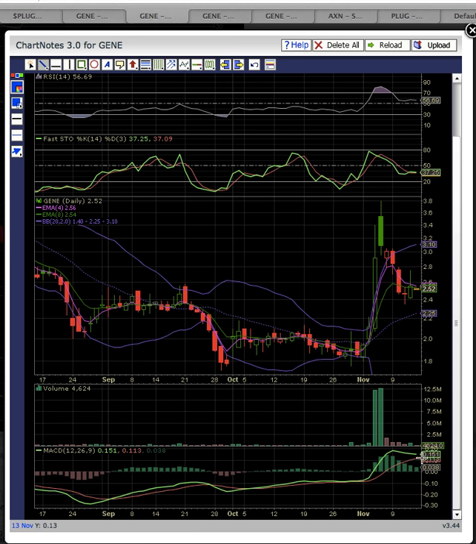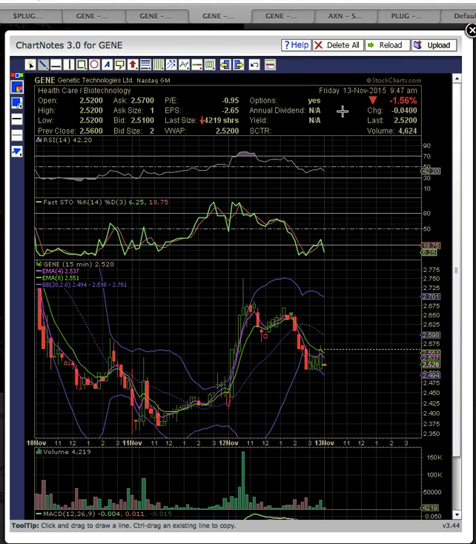Down here on the MACD line, you can see it's starting to pinch. See how the green line is the MACD line and the red line is the signal line, and they're starting to pinch. And what bulls do not want to see is the green line cross over the red line to the downside. That would signal more downside risk. Okay, let's look at the next chart.